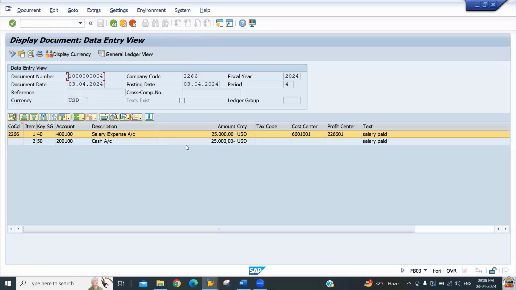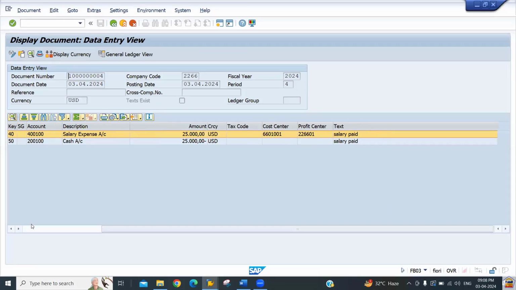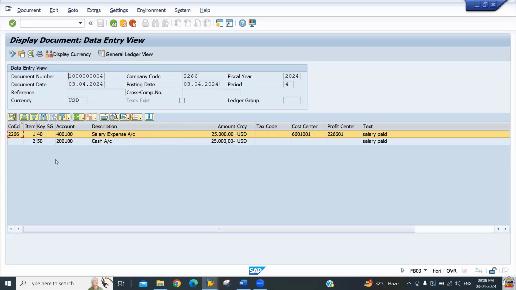Here you will see that although we have just given the information for the cost center, the system has also derived the profit center. And the system has also derived the segment. But the segment information is not coming on the screen. How to add that particular field? For that, we need to make changes in the layout.